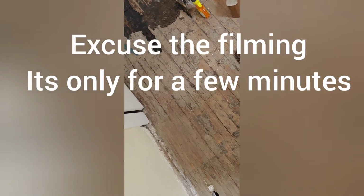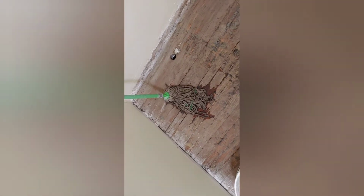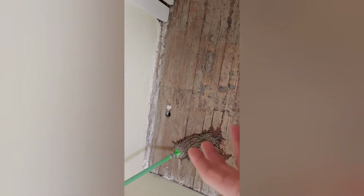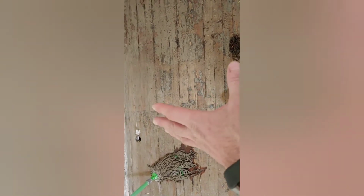So I've been scraping this wood floor. I scraped and scraped and scraped. I had the wet mop. There's a coat of paper and glue on this old hardwood, and literally there's still quite a bit left, but I'm pretty much down to the wood. This was 3 hours worth of work, believe it or not.